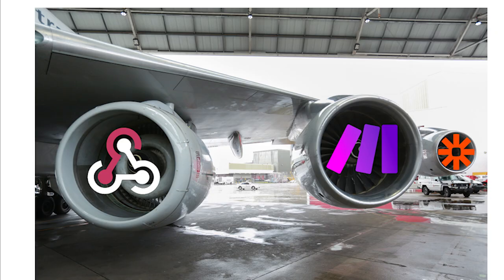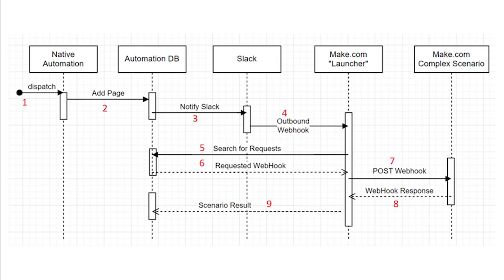If we're going to generate enough thrust to get your application off the ground, we need an automation engine that can execute business rules. So let's look at an automation engine that works with Notion. We'll start with the end in mind by using the engine to solve two common problems with Notion.